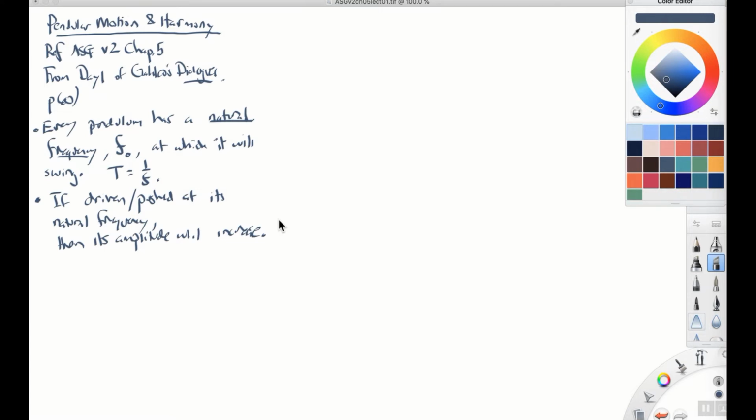Okay, so let me make a couple of other comments here. Musical instruments, this is the next point that Galileo makes, which is related to this previous point I just made. Musical instruments can exhibit, and again, this is not the term that Galileo uses, but we will use it, sympathetic resonance.